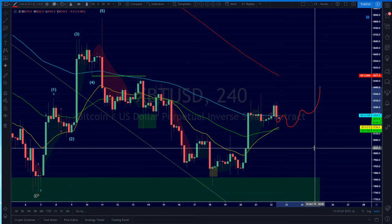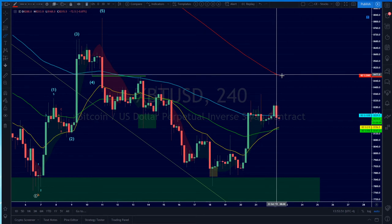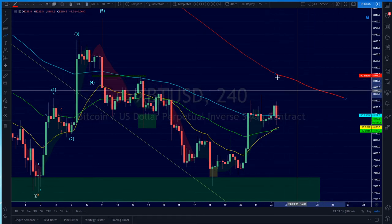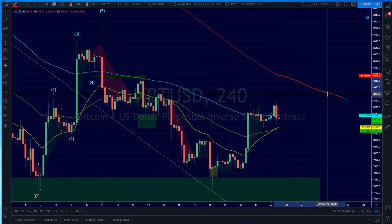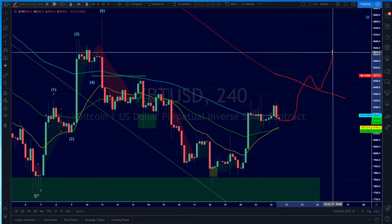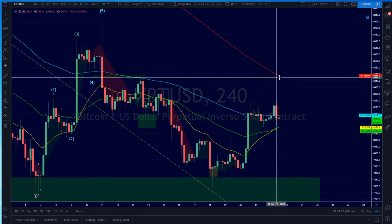And how far are we going to go up? That's yet to be determined. I am keeping my eye on this moving average as it's going to continue moving down. So I am going to continue to look at this 200 simple moving average on the 4-hour time frame as the resistance that we need to eventually break up, find support before we can actually start to be bullish again. So I would be very careful being too bullish.